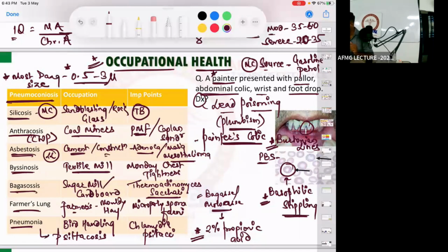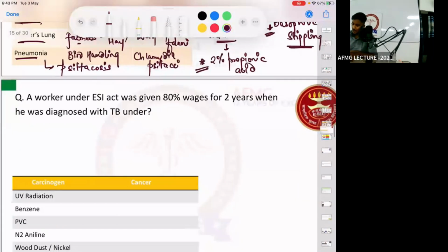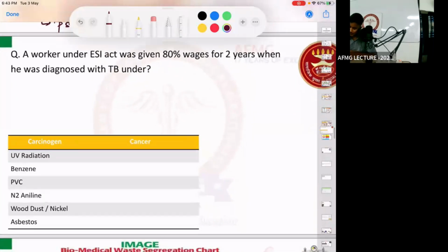Important. Now, the most consistent and the earliest sign of lead poisoning would be, I am pulling up FMTB. Most consistent, this can also be a PSM question. The most consistent or earliest sign of lead poisoning is pallor. Please remember this. No issues with this, anybody? And what is the drug of choice, the antidote, for lead poisoning? EDTA or D-penicillamine. Shabash, all of you. Moving further.